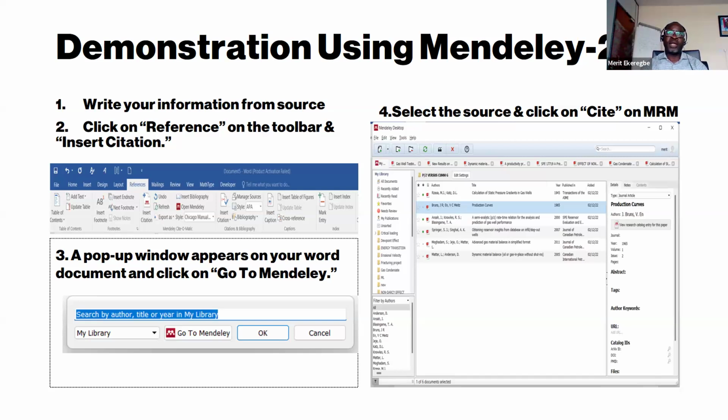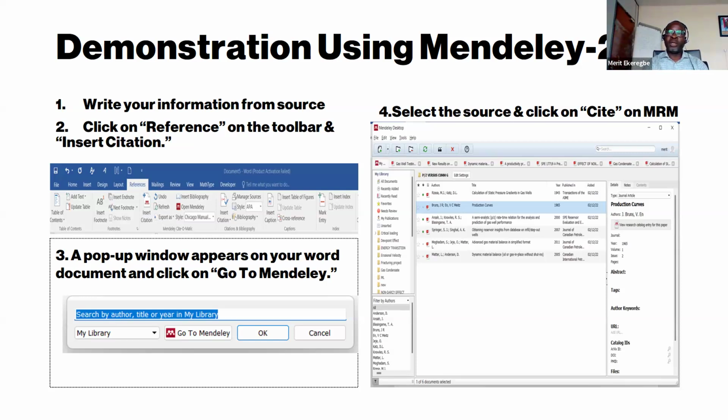So if I pick something someone says, because I'm developing background for my work and I want to cite it, one thing I need to say here is that if you want to use Mendeley, you must ensure that Mendeley is on your Microsoft Word as an add-in. If you look at this second pane, you will see that Open Mendeley is there, all right? And you also have a cite citation. If you have not downloaded it and put it as an add-in, it might not show up in your Microsoft Word.